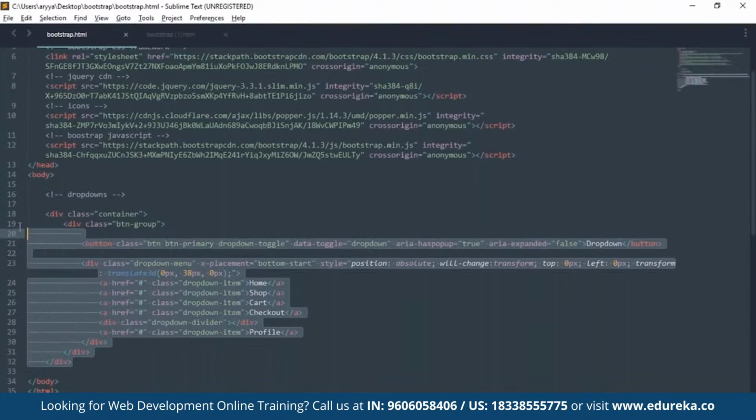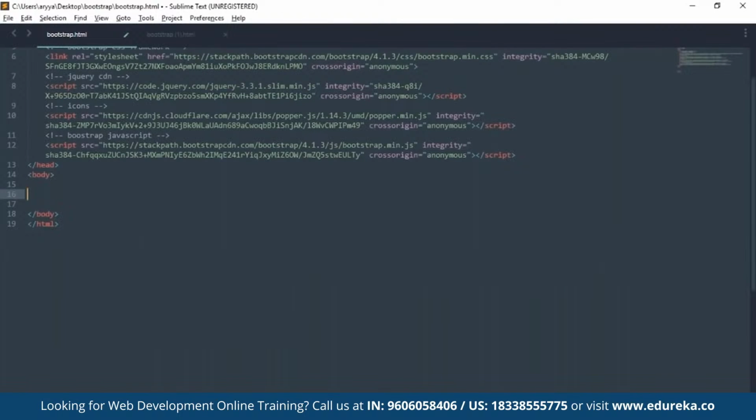Now let me show you how to actually group buttons using Bootstrap, because we've also already used the button group class. So it only makes sense that I show that to you. So what we're going to see is button grouping. So button grouping is very useful when you want to group a bunch of buttons together. So let me just show you how to do that. So first you create a div and give it a class called button group. So btn-group.